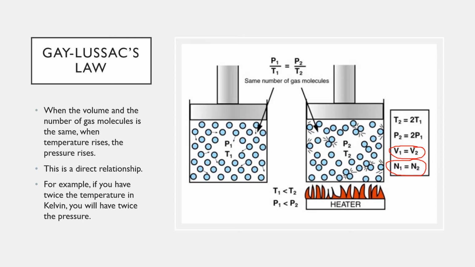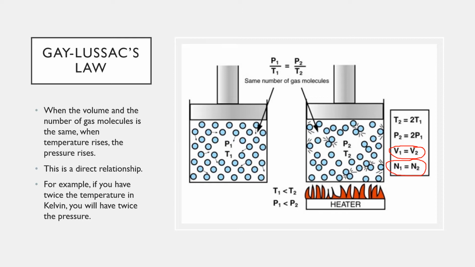So what we're going to be changing is the temperature, and that also changes the pressure. If you increase the temperature, you're going to increase the pressure because you make these gas molecules start to speed up whenever you heat them up. Well, if they're moving faster, they're going to bump into each other and into the sides of the container more often, and that's what's creating the increased pressure. Okay, if you cool down a gas, you're going to decrease the pressure.